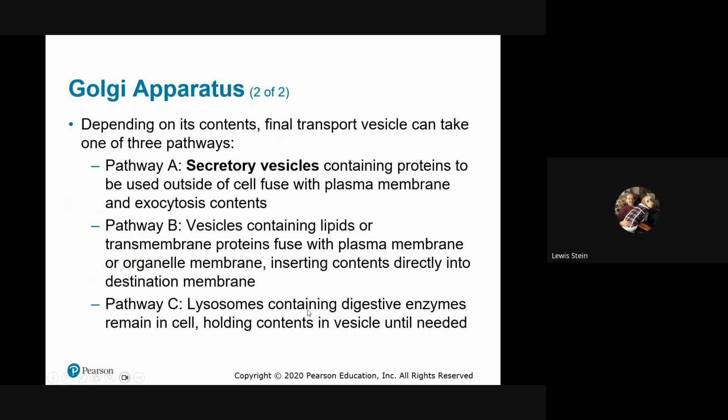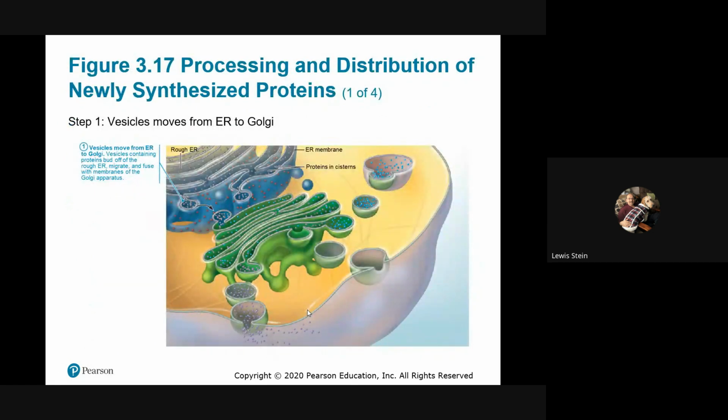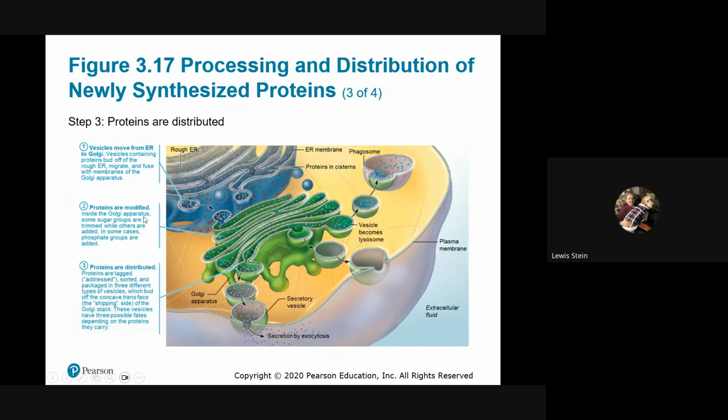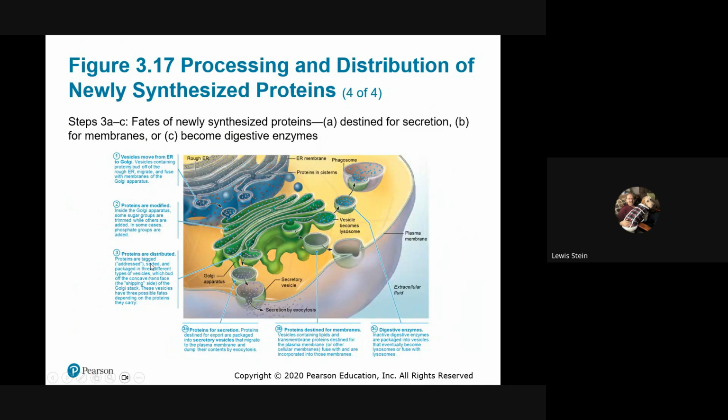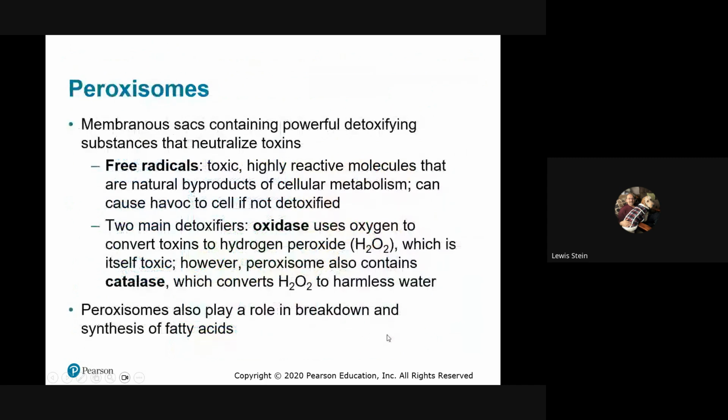And the other pathway is it contains the enzymes we use for digestion and defense. And so that becomes effectively a new lysosome, or what you'll see shortly, a new peroxisome. So they're all different kinds of things that are there. They're showing you the different ways it goes. You can look at the graphic here. I don't bother to read this, but you can see it. It's just pointing out the different destinations. Not a lot to say about it, but you can see there's a lot of information here, and you can read that as well as I could read it to you.